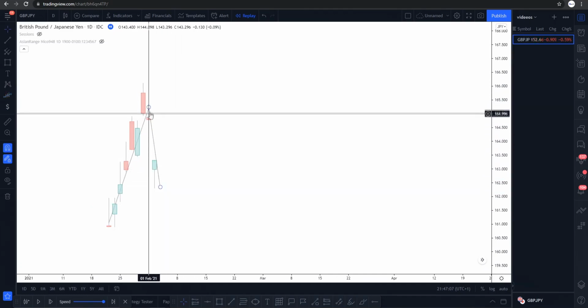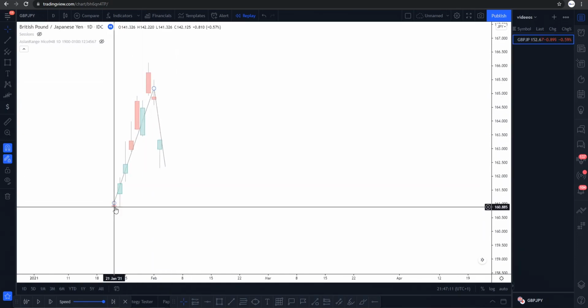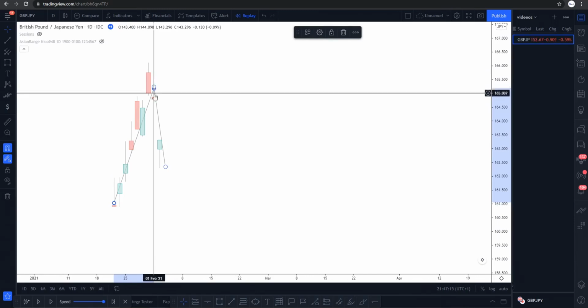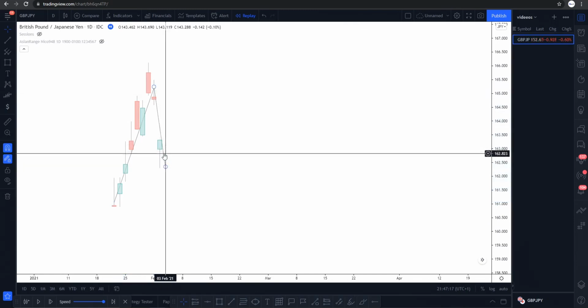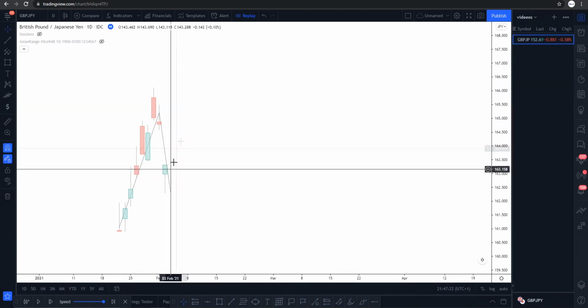Now, when I see this higher low, what is this telling me? Well, this told me that the banks bought from here up to here. This was all buy pressure. And then from here down to here, it was sell pressure. Now, long term, we know price is going to go up.